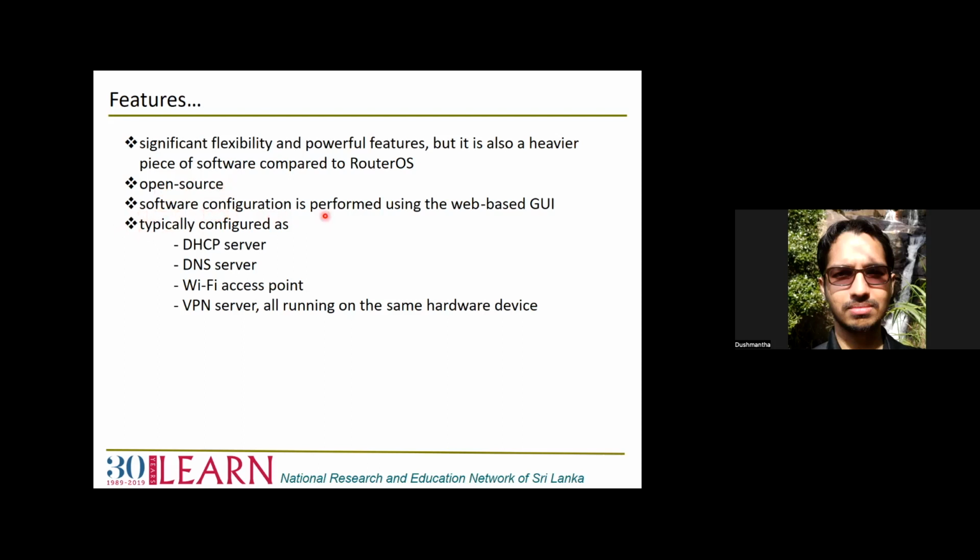Most of the configuration you can perform using a web configurator, the web-based graphical user interface. Typically you can configure it as a DHCP server, DNS, Wi-Fi access point, VPN server, and likewise. All those features are in pfSense.